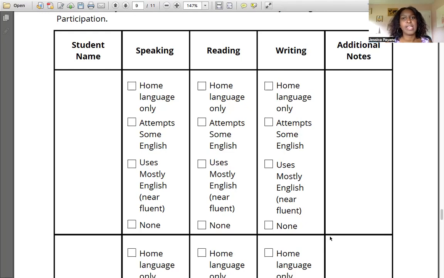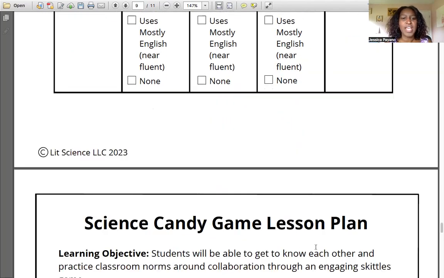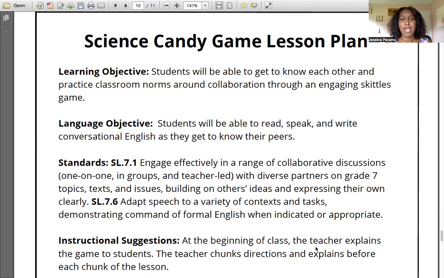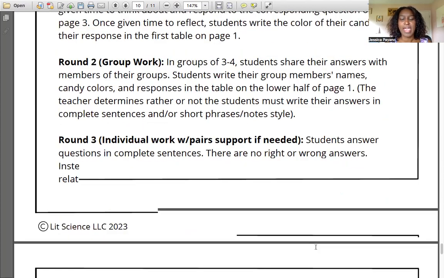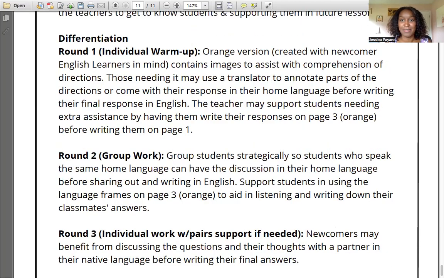You could also use this as you're looking through Lit Sciences resources and seeing, okay, which resource might be appropriate for this student based on where they are with their English language proficiency. Okay, and then finally, the Science Candy Game includes a lesson plan with learning objectives, language objectives, and standards, and descriptions of how to facilitate this lesson.